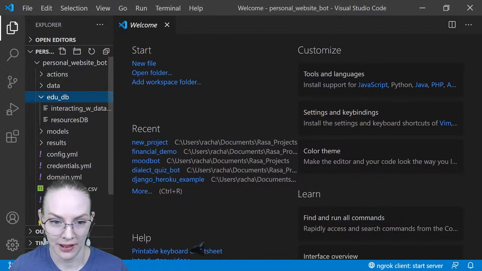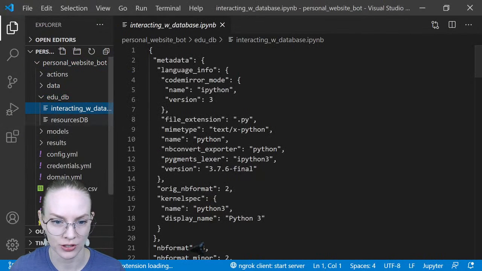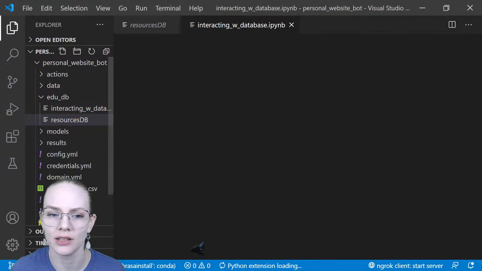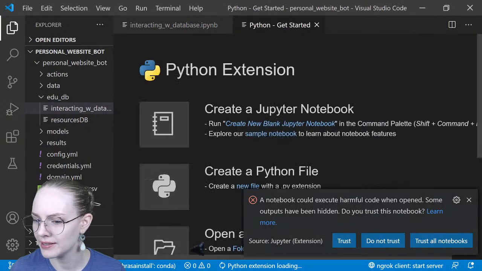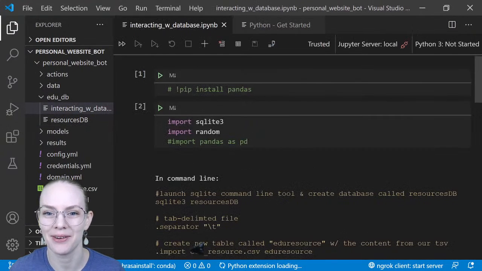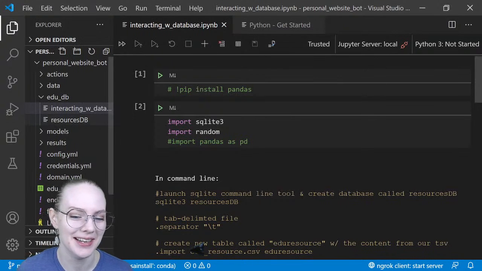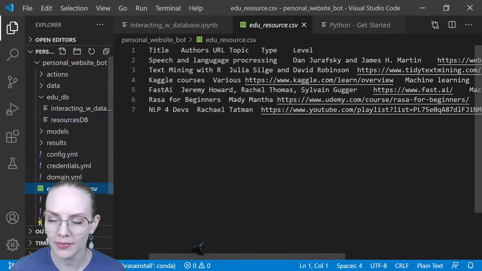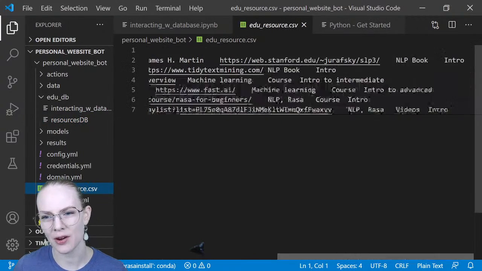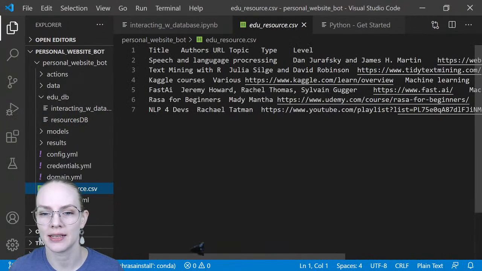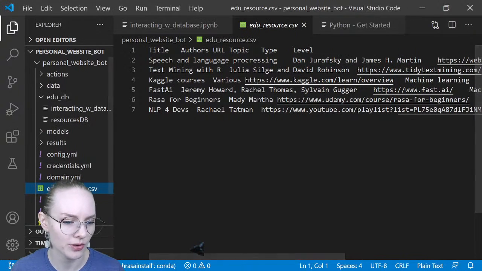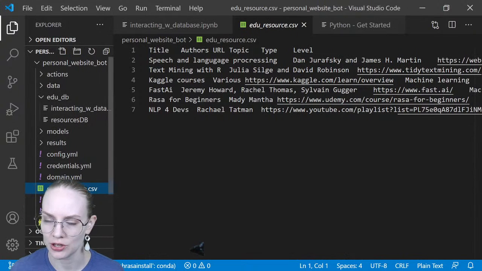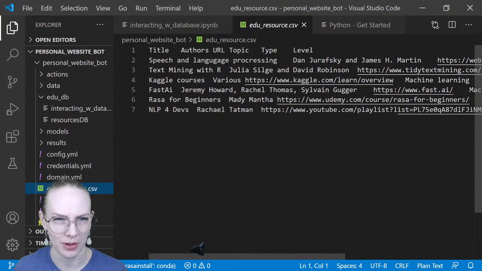What we have is a database here. It's a little bit rinky-dink. Yes, I wrote this notebook. I trust that it will not harm me. So we have a SQLite database here, and inside the SQLite database is not a whole bunch, but it's just some suggestions for resources for learning machine learning and NLP. So we've got my NLP for Devs videos.